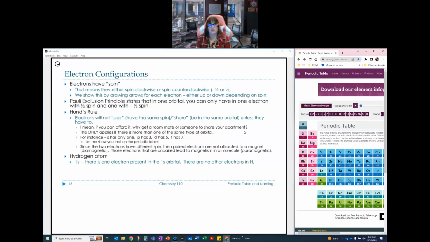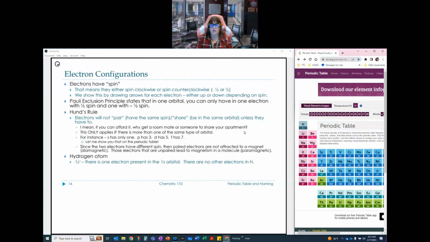Now, when we talk about our electron configurations, we need to account for where all of the electrons live in this particular element. And the reason that we need to know that is because, again, I need to know where those outermost electrons live, because that has a lot to do with the chemistry that it can do. And we'll talk a lot more about that in a bit.